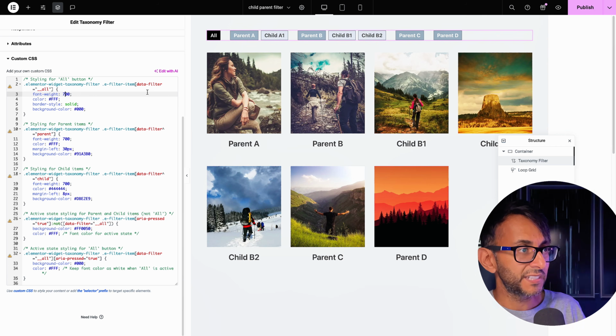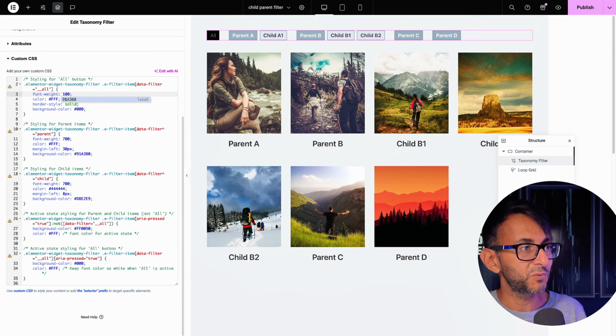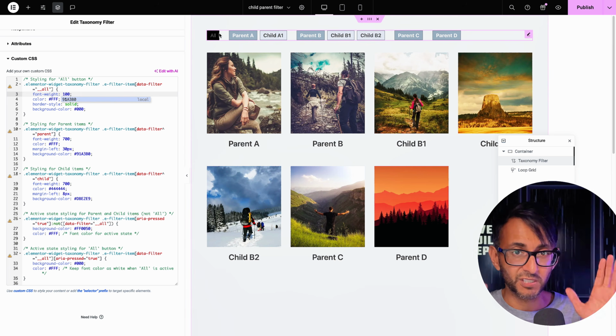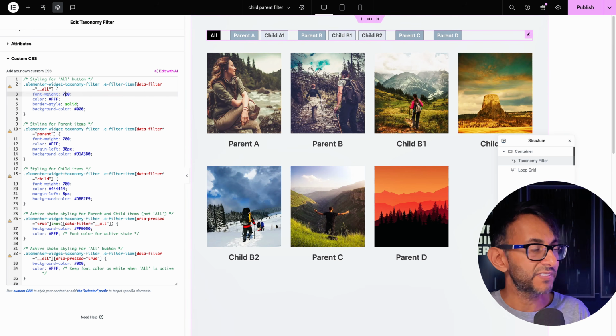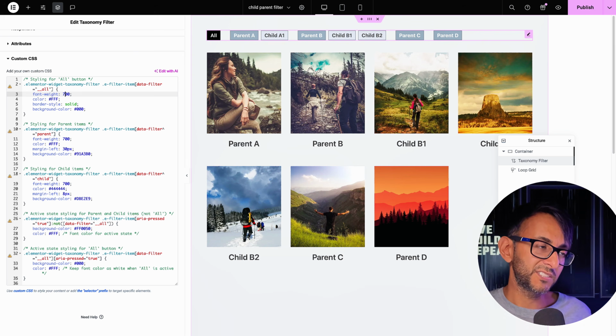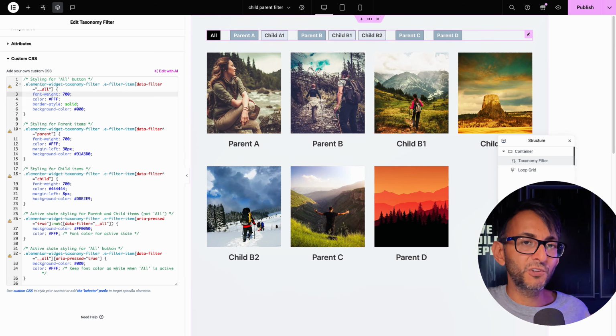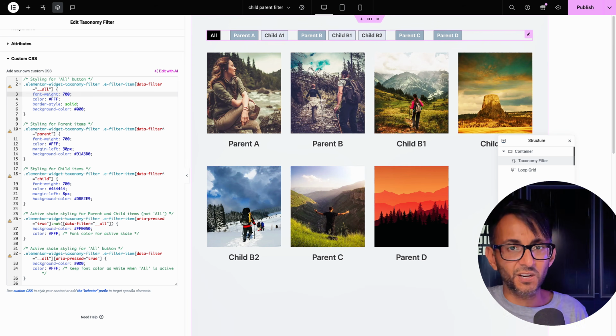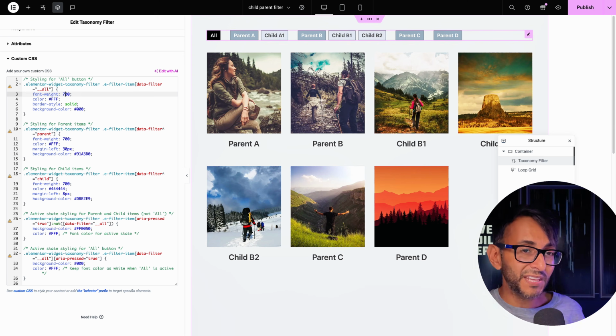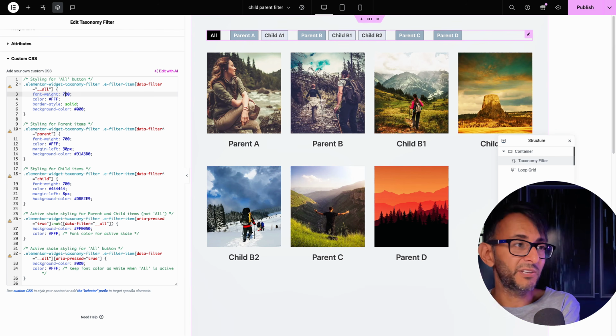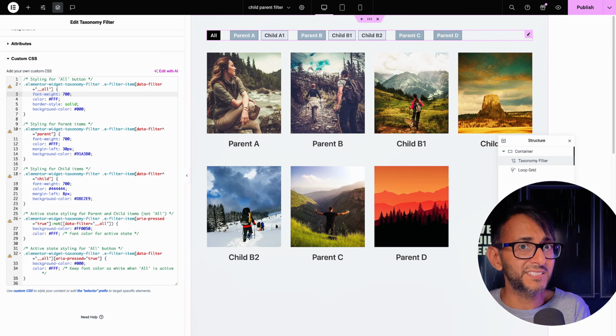And what I've gone and done is set my weight. So if I was to go and set that to be 1, can you see the all button has now shrunk down to be very thin? I'm going to leave that as 7. What I have found is that if you try and do this and you've gone and preset some particular styling like the typography or the colors or anything like that, trying to get these to activate will either require exclamation important, and even then sometimes you get a bit of conflict with, does it use this or does it go and use the style you set? So just pay attention to that.